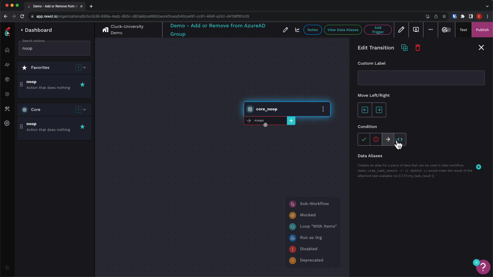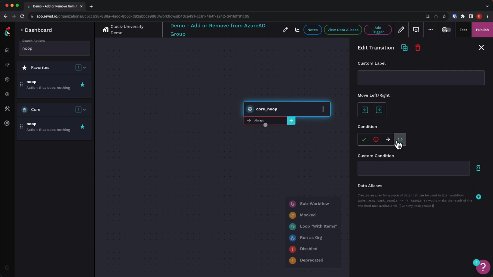And the last one here is custom conditions. This is where you can specify what conditions you want to check for. And based off of the conditions, we can then transition to another action. So a lot of what the no-op allows us to do is implement that type of custom conditions within the transition away from other actions.